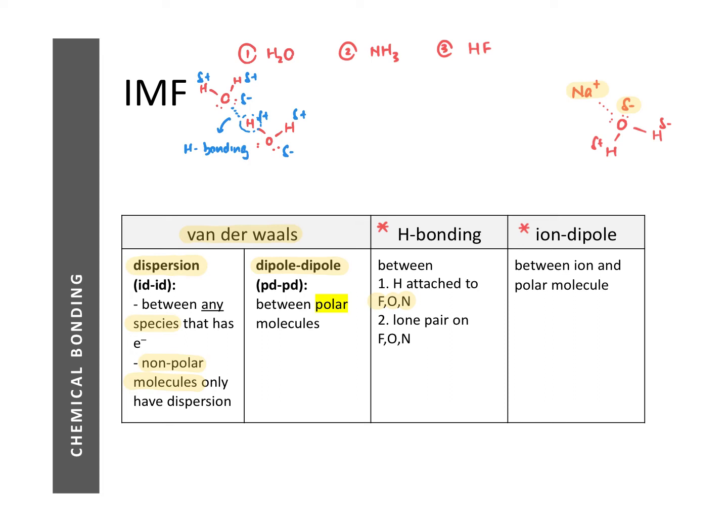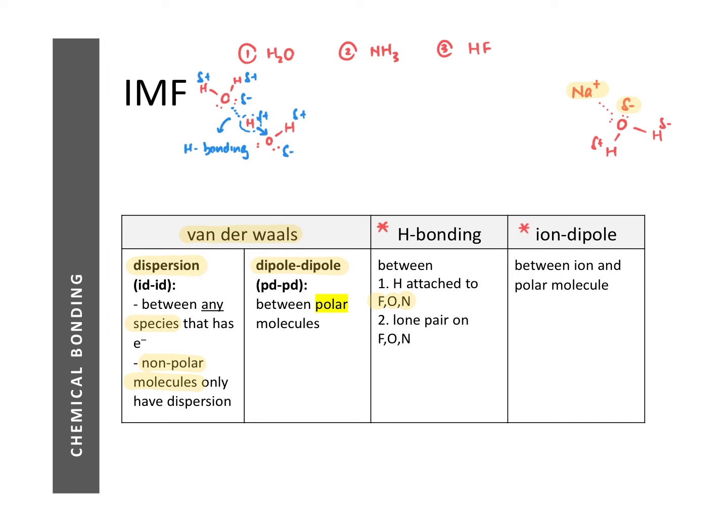Why is hydrogen bonding so special? It's because hydrogen bonding is much stronger than your average PD-PD. Why is that so? When hydrogen is bonded to a small, strongly electronegative atom, remember the electrons will be pulled very, very close to oxygen. So the positive charge that is formed on your hydrogen is going to be quite large. As a result, the interaction between this hydrogen and the lone pair, the pair of negatively charged electrons on the oxygen atom of a neighboring molecule, is going to be very strong, so much so that we give this strong interaction a special name, we call it hydrogen bonding.